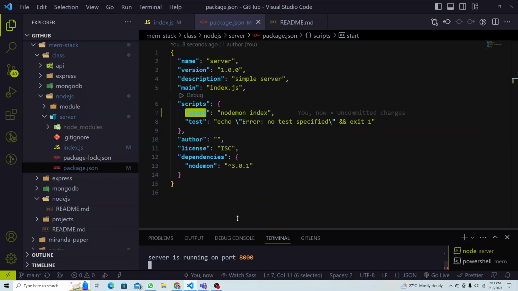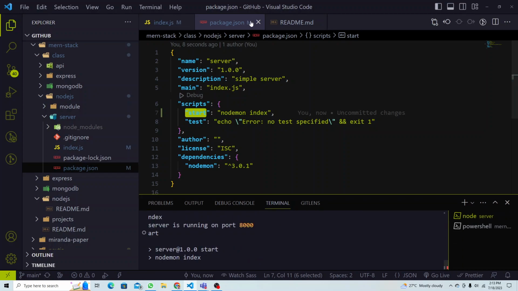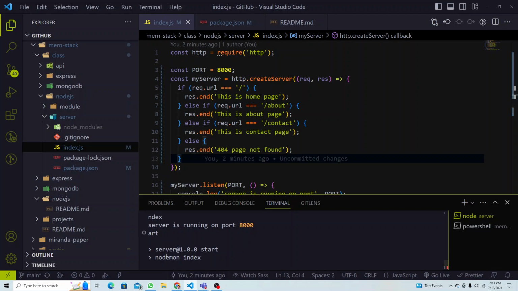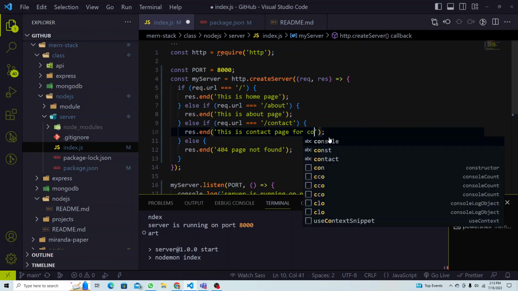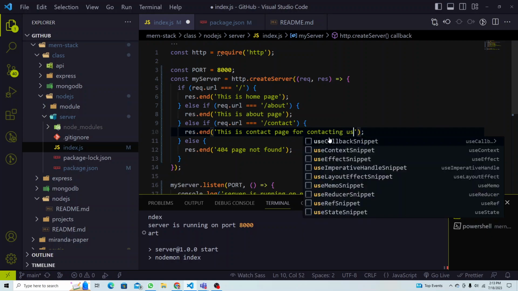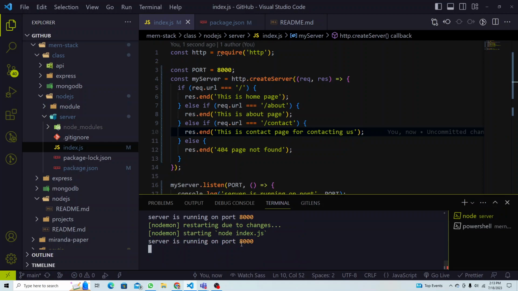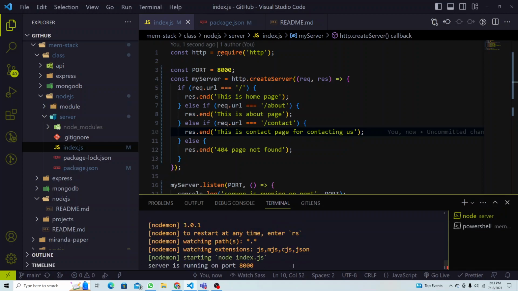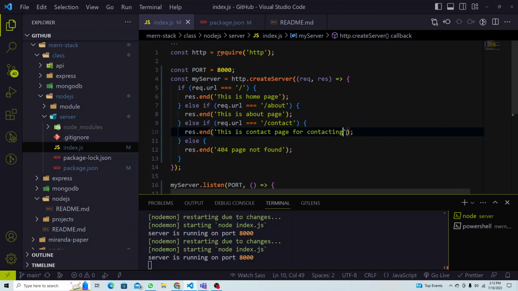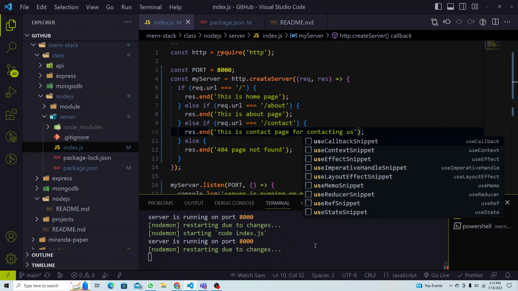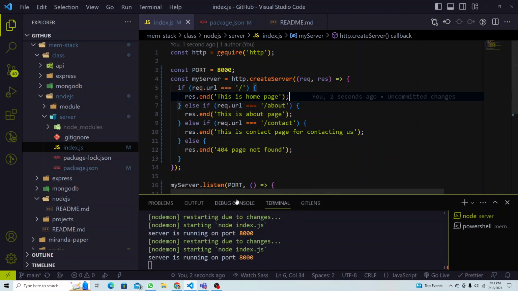Look at that, it's just running now, right? So if I make any change, just keep watching here. In the contact page, this is the contact page for contacting us, I save this. And we see the server ran already, it was in the window below. See, I will delete this again and save. See, it just ran. So just remember, I don't have to rerun the server again, it's just going to refresh. That will help us navigate quickly.